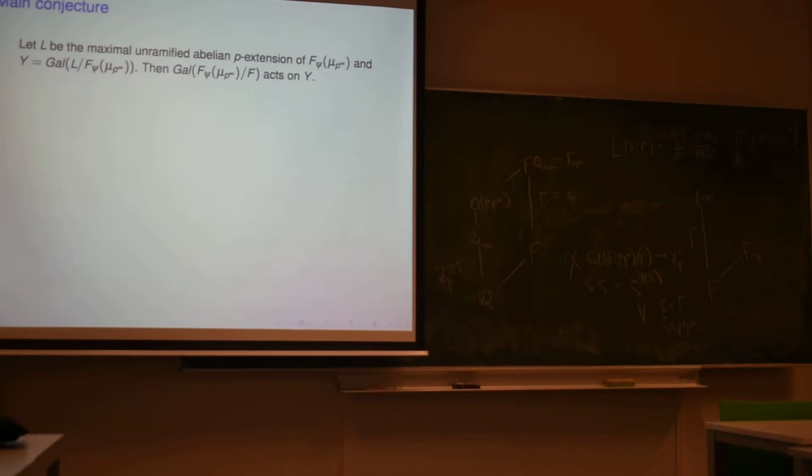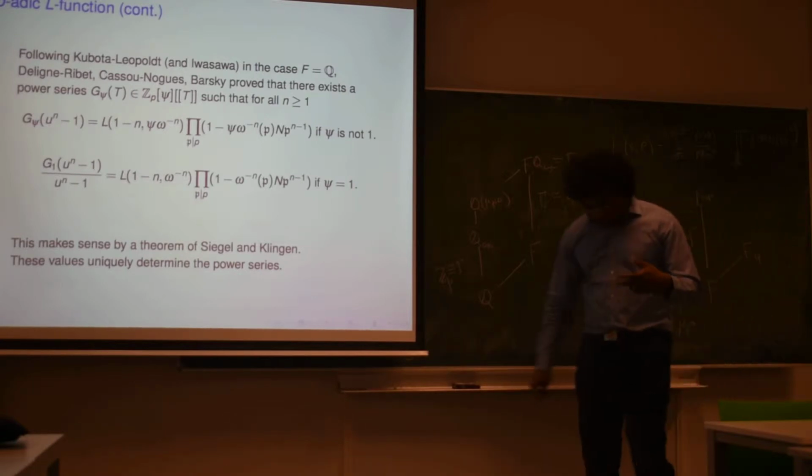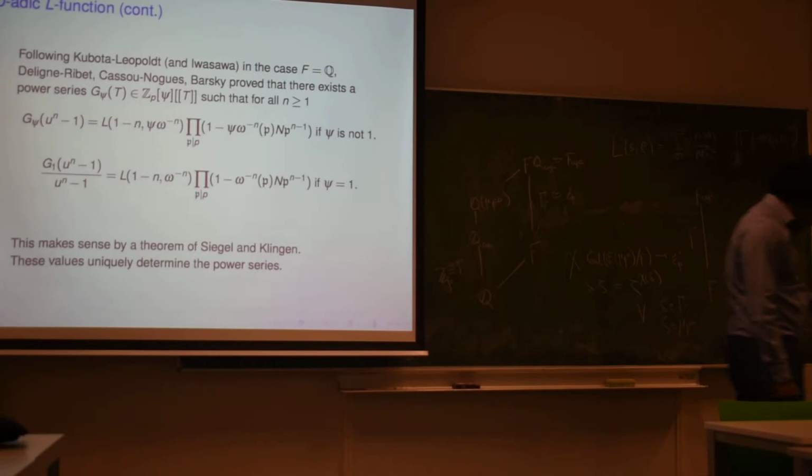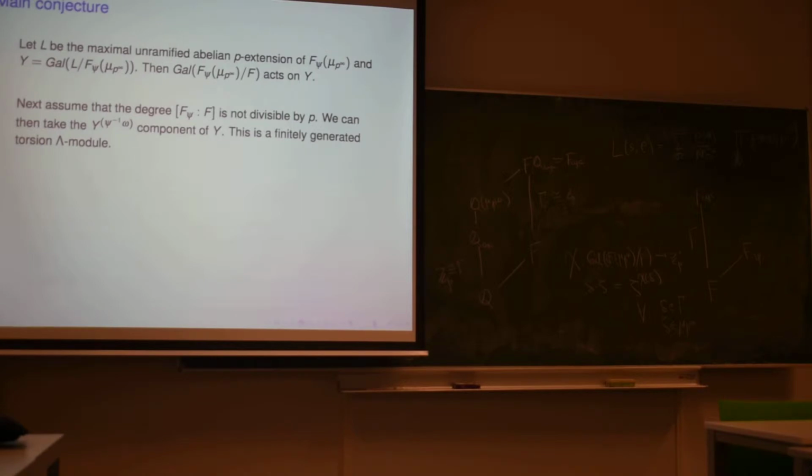Okay. Anyway, the main point is that you get this power series. So now we have two elements in power series. We have one which is the generator of the characteristic ideal of these ideal class groups, and then we have this other invariant which is the p-adic L function. And then one wonders whether there is a relation between them, and indeed there is. So this is the thing.